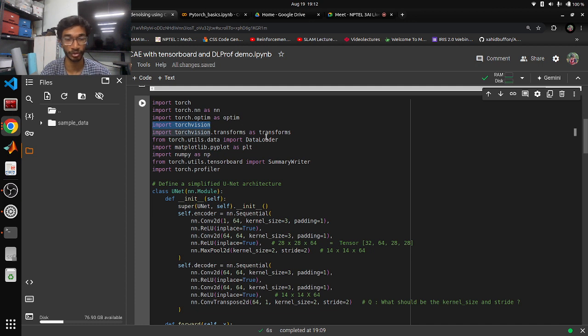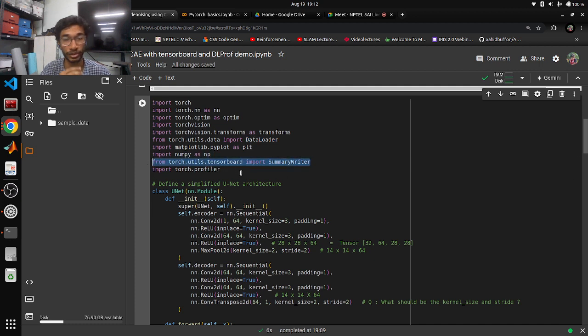So we will make use of that. Then torch.utils.data is going to allow us to use this data loader functionality which I described, matplotlib, numpy, and Tensorboard.